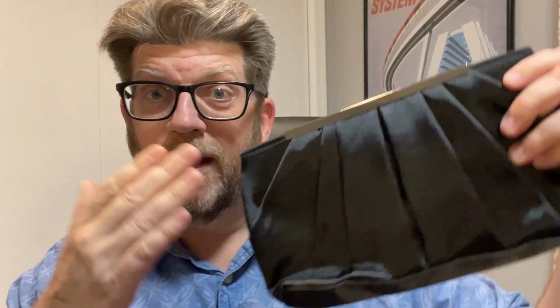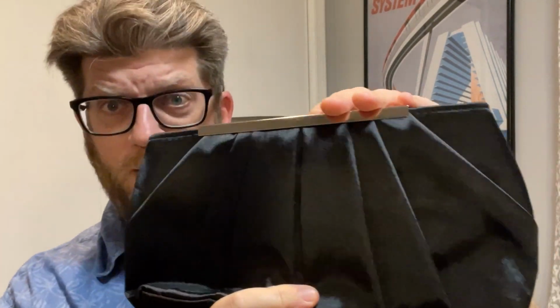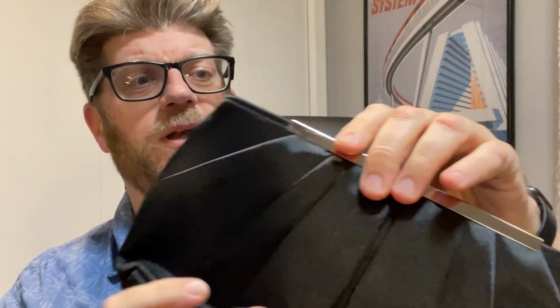Hi, my name's Tom, and I wanted to show off this beautiful clutch purse that my wife picked up from Amazon. She is going to go to a wedding soon. It's a black purse, black velvet. You can see it has the pleats on both sides, so that's very nice. It does have the silver top. Those are metal, not plastic.